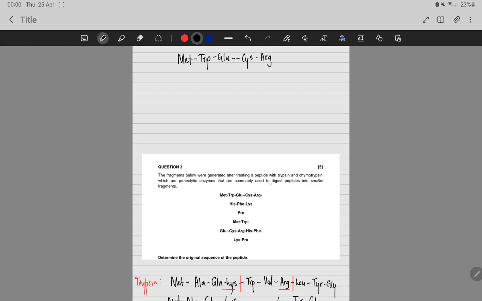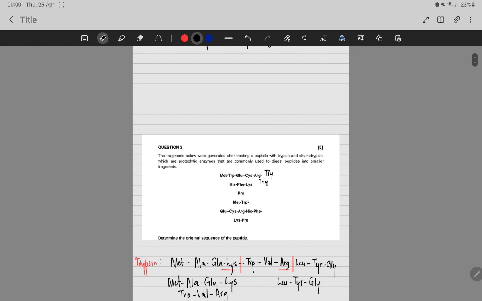So it means that something must have been removed to the right, because when you look at this fragment right here, you can see that to the right of arginine, you have histidine and phenylalanine. So you're basically just going to connect these two. Okay, so maybe we can just label this. So this is due to trypsin, and this is due to trypsin as well. And then tryptophan is an aromatic, so this is due to chymotrypsin. And then phenylalanine is also an aromatic, so this is due to chymotrypsin.